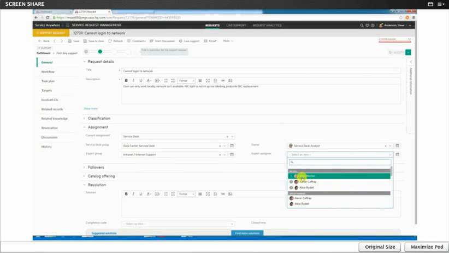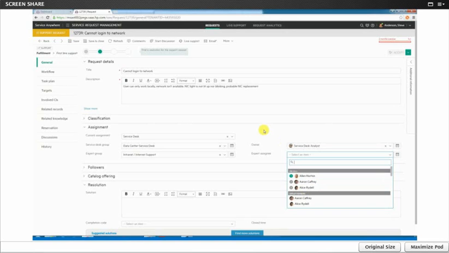We can see that Alan Norton is currently on call, Aaron is the first backup, and Alice is the second backup. So I could very quickly assign Alan to this. I could then hover over, go to his person record in the tool, and if I wanted to reach out to him directly, I could do that.